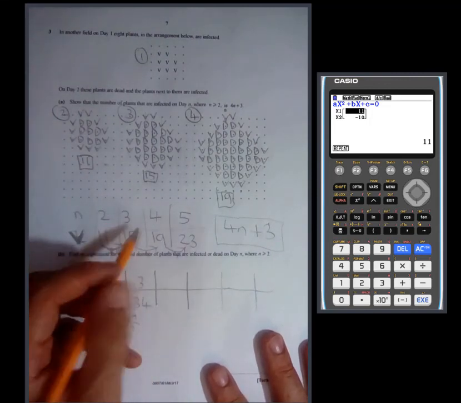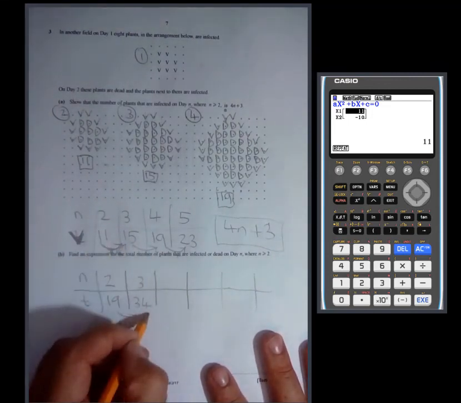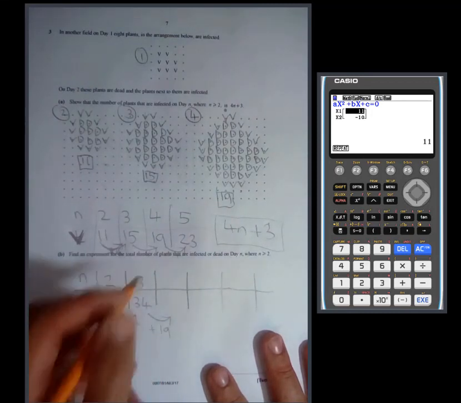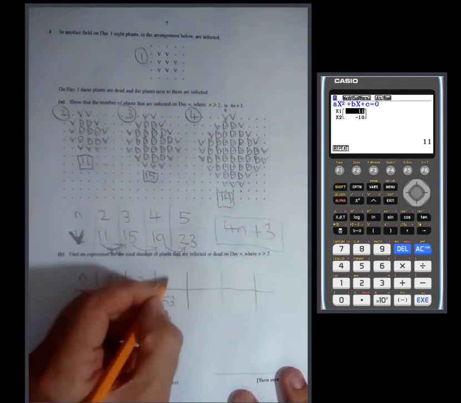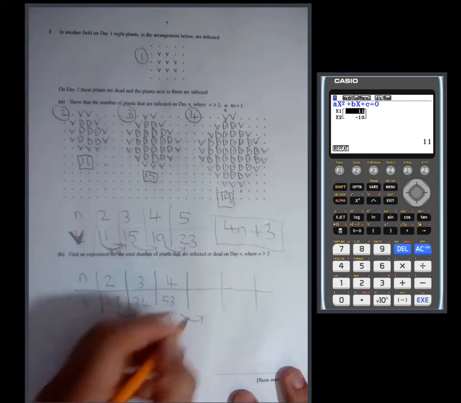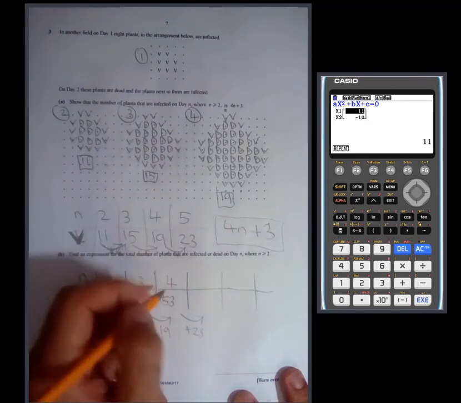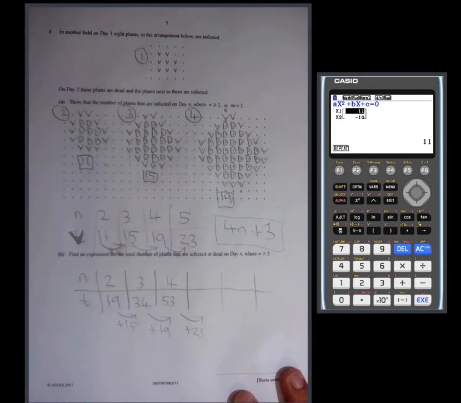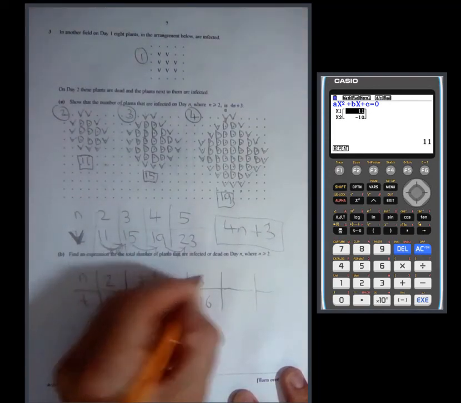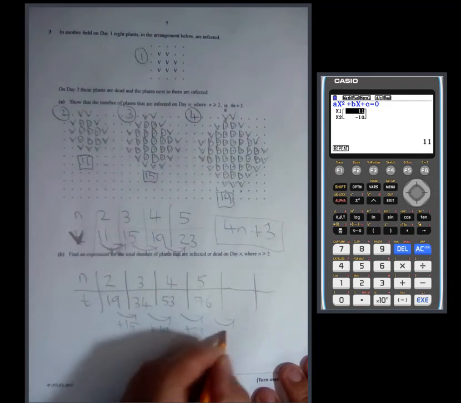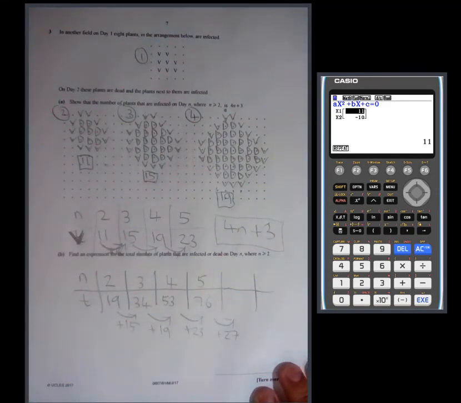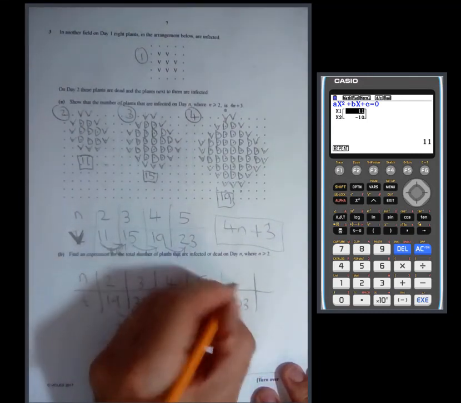For day 4, you've got 19 newly infected plants. So we just need to add 19. 34 plus 19, we'll add on 20, take away 1, 54, 53 on day 4, and then we can add on 23, which is going to add on 20, add on 3, 73, 76 on day 5, and if you really want, we could even have a day 6 where we add on 27, but you shouldn't really need it. Add on 20, 96, add on 7, 103, and that would be day 6.